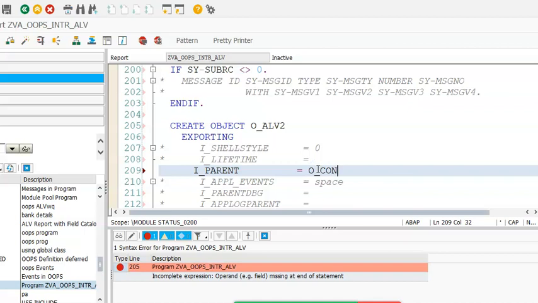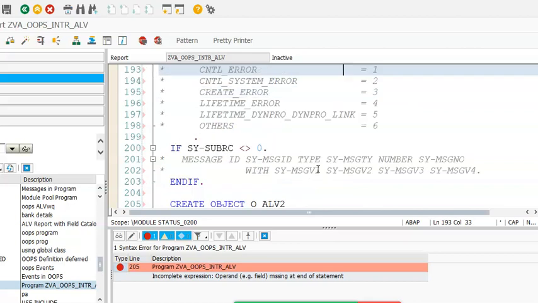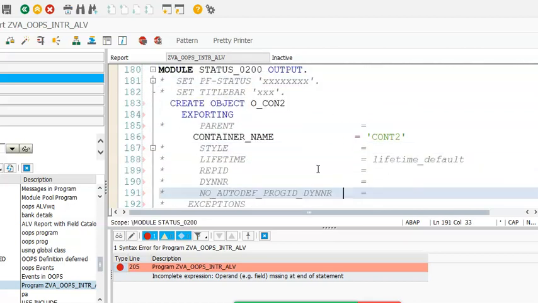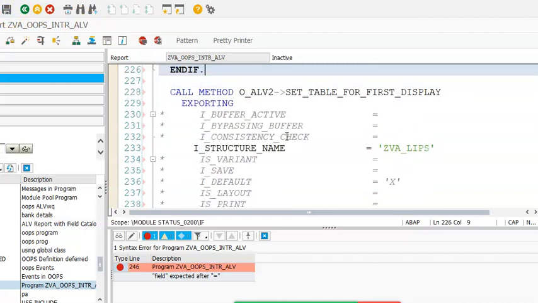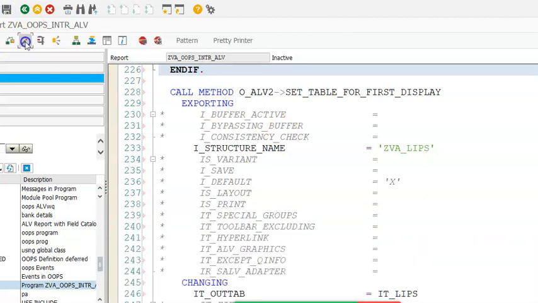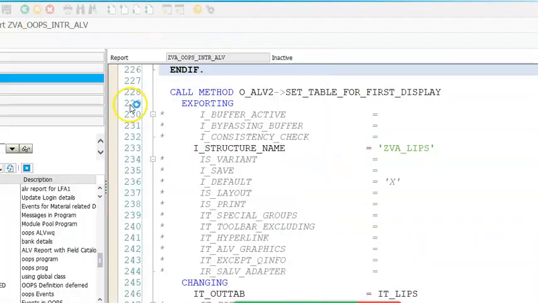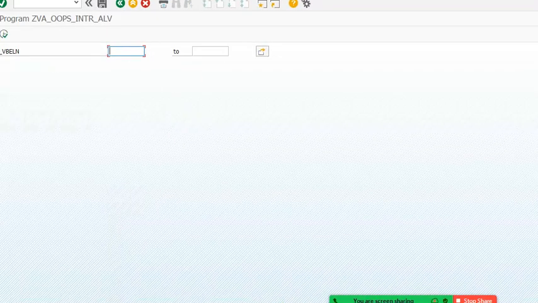We have O_CONT2. Yes. Here I need to give this IT_LIPS. Good. Execute.